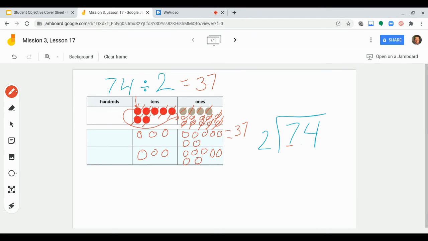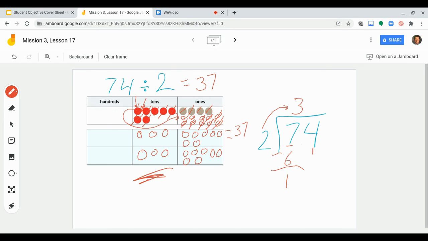Now I want to check that here by using the standard algorithm. So we're going to look here. Because I had 7 and I divided it amongst 2. How many could I get in each group when I did 7 divided by 2? Well, I was able to get 3 in each group. And so I had 2 groups of 3. So what I do then is 2 times 3. 2 groups of 3 is 6. Did I have any left over? Well, I had 7. I used 6. So I do 7 minus 6. And yep, I had 1 left over. And that was this one over here again.